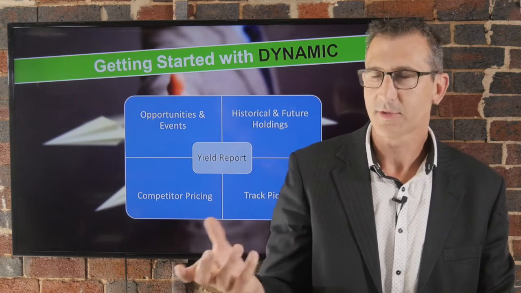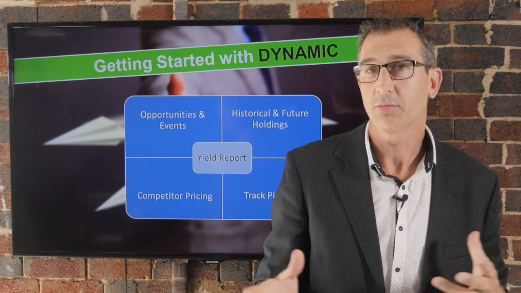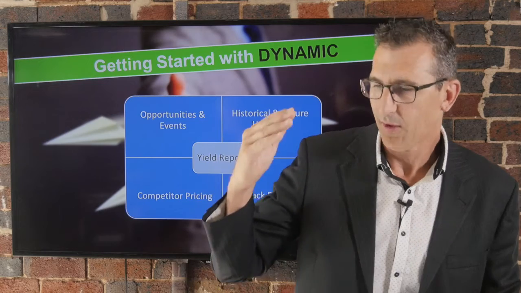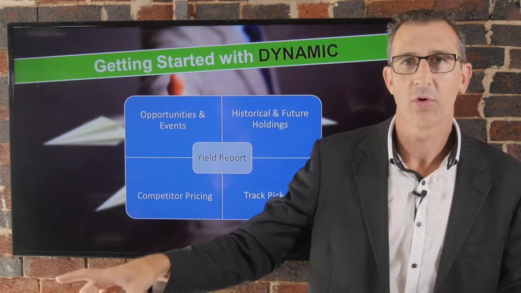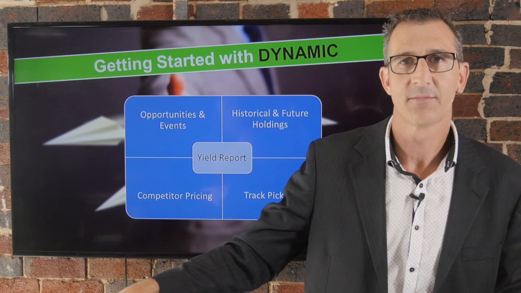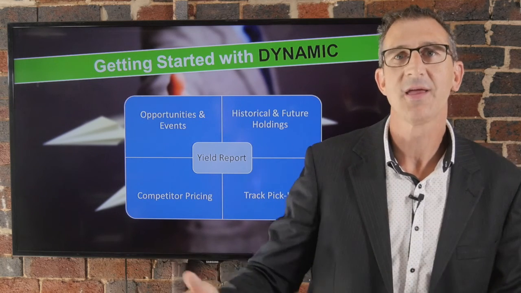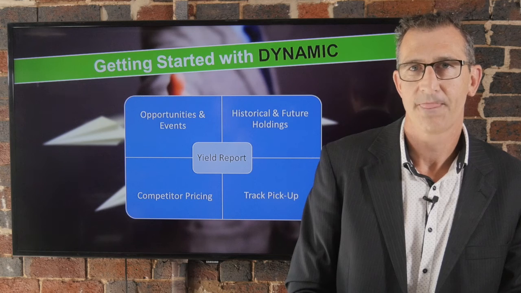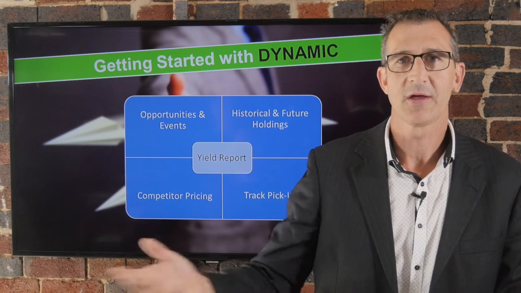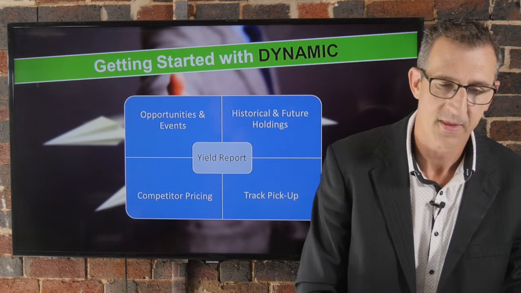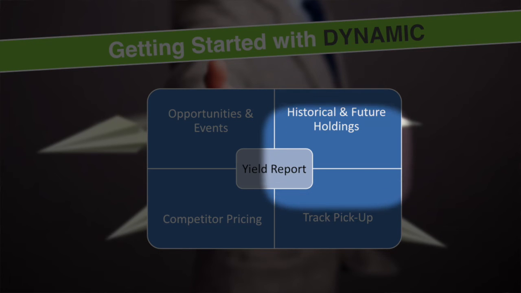Holdings, if I'm speaking double Dutch here, are simply what we call business on the books. If it's now April and I'm looking at the May calendar, what have I got already before the month starts? Or what have I got next week? What's your future holdings? Anything forward from today, what have I got on the books for tomorrow? If you've got a 10-room property and you've got 5 rooms sold, how confident are you going to sell those next 5 rooms with only 1 day to go? So historical and future holdings.